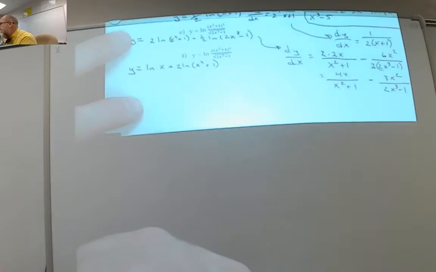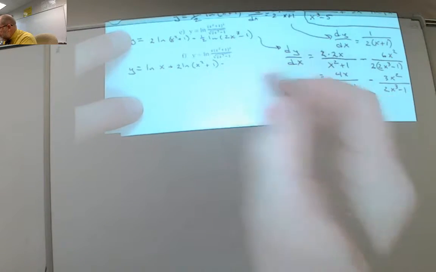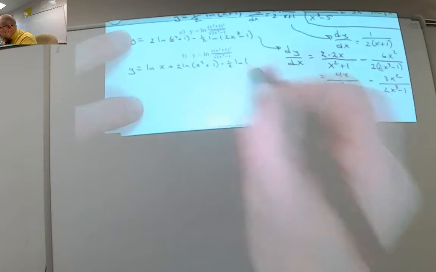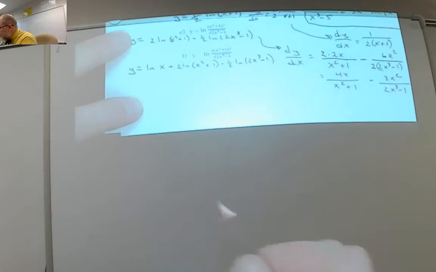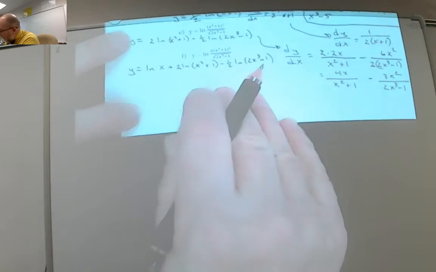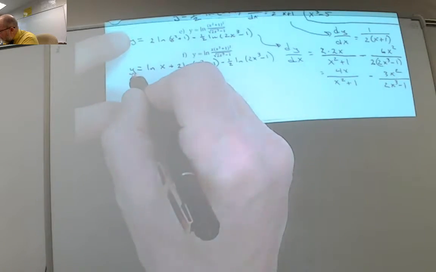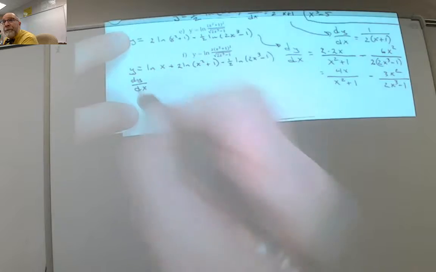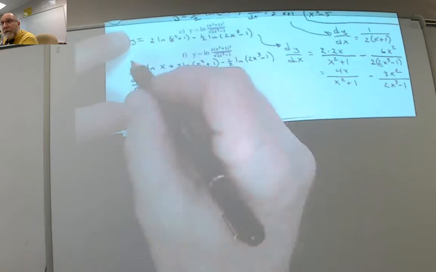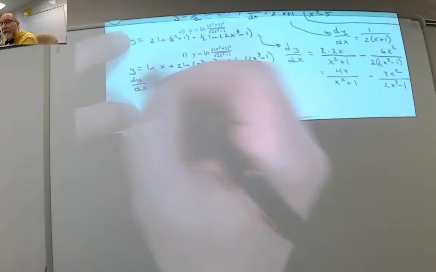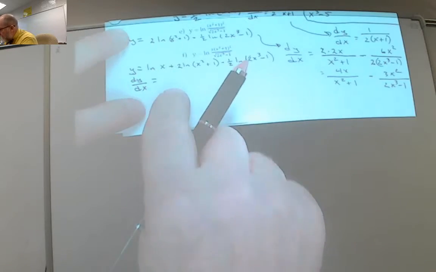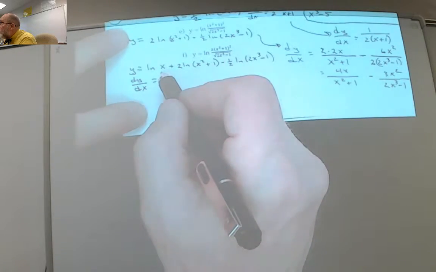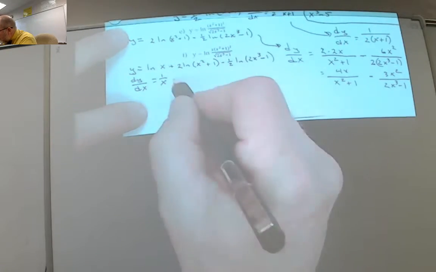Yes. Okay. And then minus 1/2 ln of 2x cubed minus 4. All right. So now when I take the derivative, notice this y becomes dy dx. Right, folks? Right, Isabel? That y becomes, when I take the derivative on the left side, where y is all by itself, it's dy dx, correct? Equals, what's this going to become? Renee, what's the derivative of the natural log of x? Perfect.